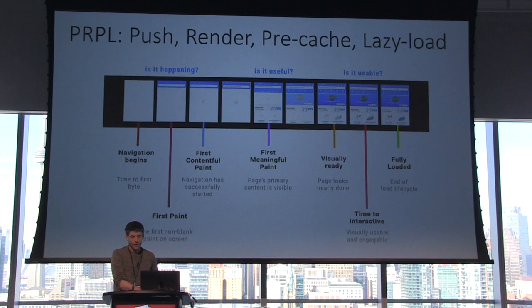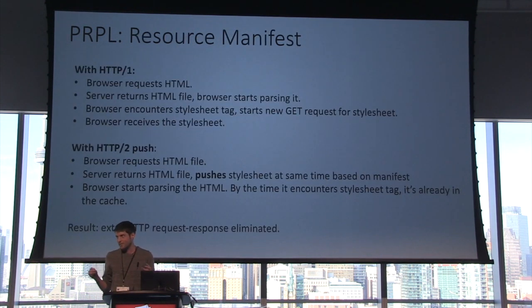If we, on the server side, have a manifest of resources in a relationship between that HTML file, CSS, and JavaScript, we can actually start sending things to the client before they even know that they need it. They won't need that CSS until they start parsing the HTML. But we can send it to them ahead of time and cache it in the browser, so that a cache hit speeds up the rendering of the page significantly. That's pre-caching. That's when HTTP2 actually starts to feel really nice on the front end.